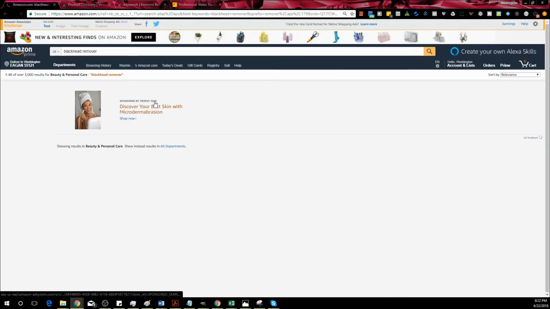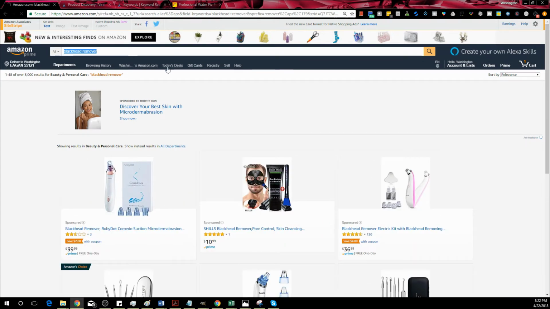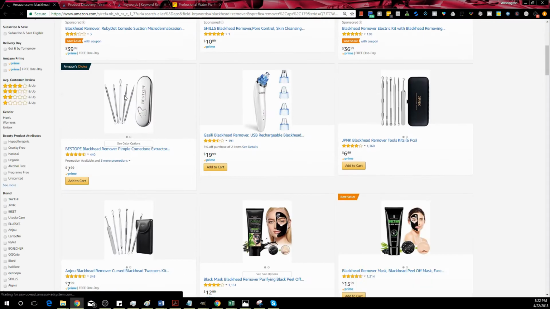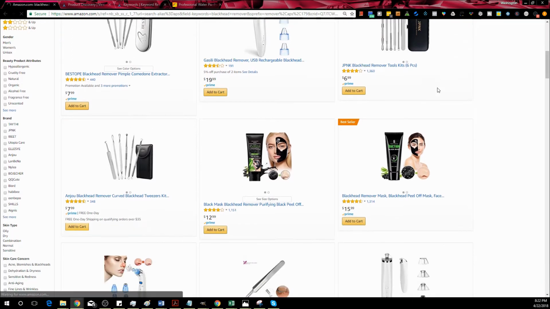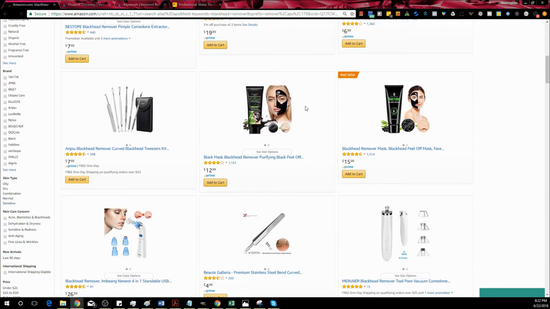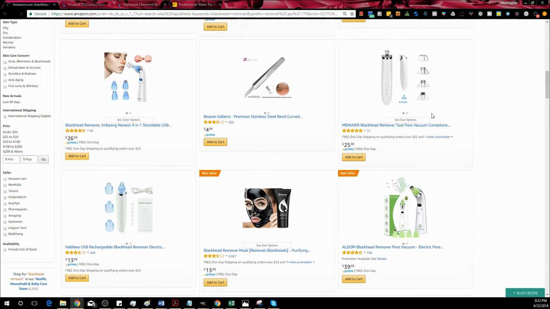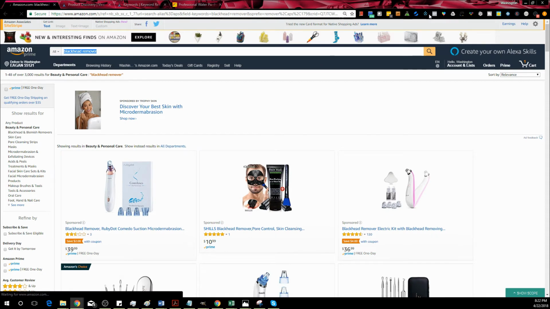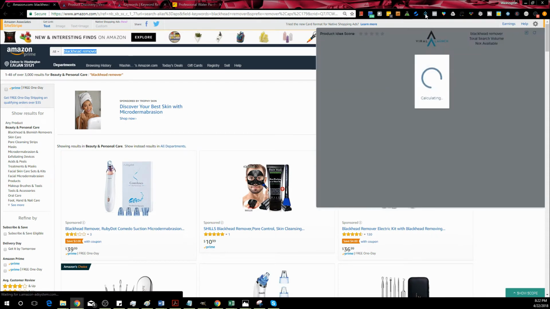Even while that is loading, you can see, okay, interesting. At this point, I'll do one of two things. One, I might just launch the market intelligence tool to get a good sense or overall picture of what this market looks like.